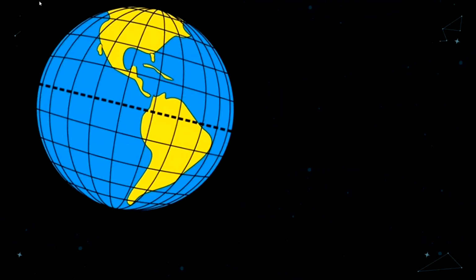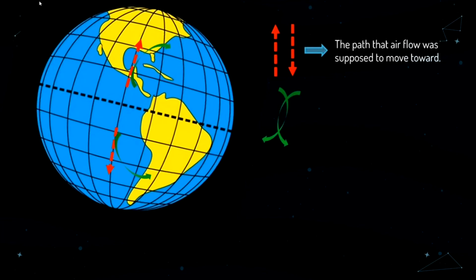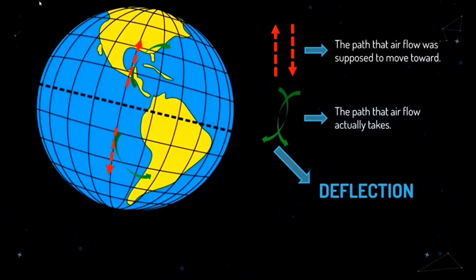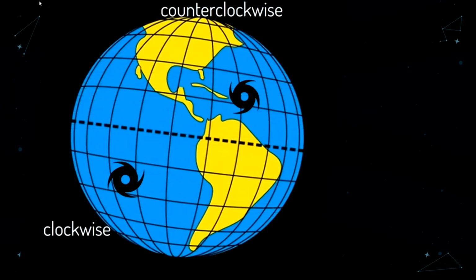And here's the fact about Coriolis force. The paths that airflow takes are different in northern and southern hemispheres. The two red lines are the paths that airflow was supposed to take, whereas it takes the green line instead. The two green lines are also called deflection. Air, or objects moving from high pressure to low pressure in the southern hemisphere, goes clockwise and appears to deflect towards the left. On the contrary, everything will be opposite in the northern hemisphere.